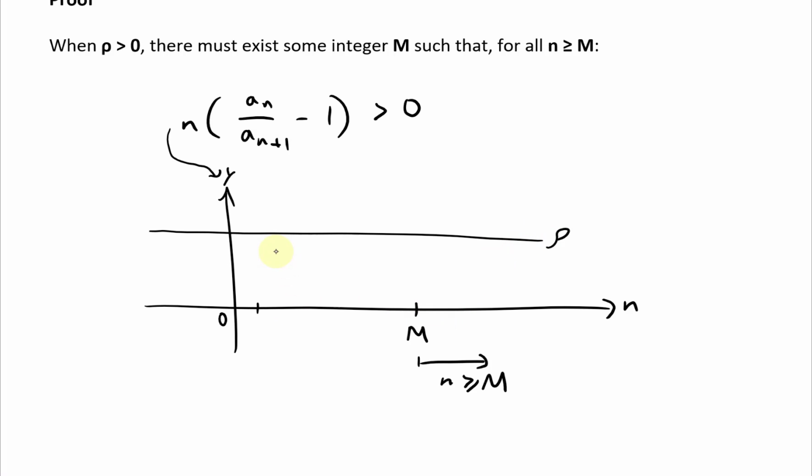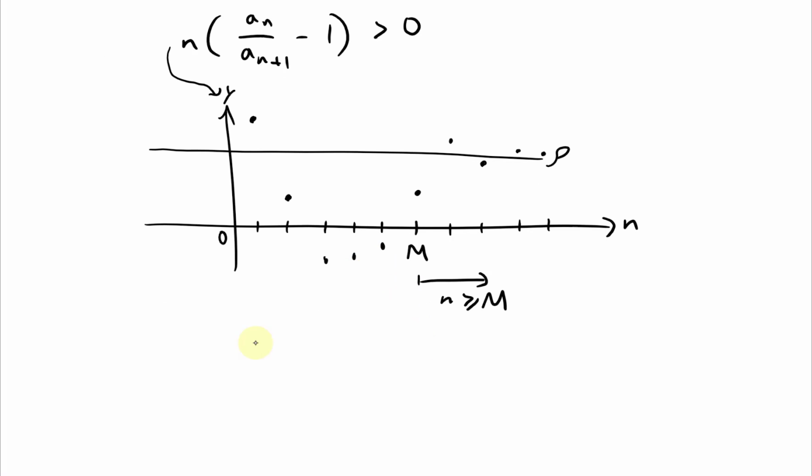So remember, if you have n like that, 1, 2, etc., the terms could be over here, it could be here, it could be negative, etc. But then there's going to be a specific point here. There's going to be a specific integer M, such that whenever n is greater than it, then it's always going to be greater than 0. And that's because the limit is approaching rho, where rho is greater than 0. So we're going to have that scenario as per usual. And let's just fix this to make it look a bit nicer. Let's put this over here, and this one over here, and then this one's below, and that one above it there.